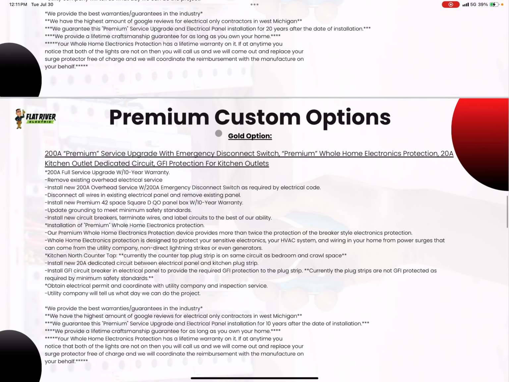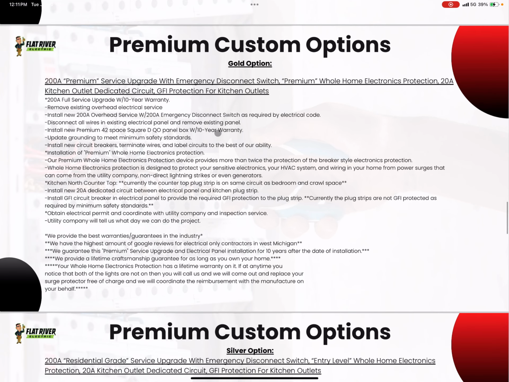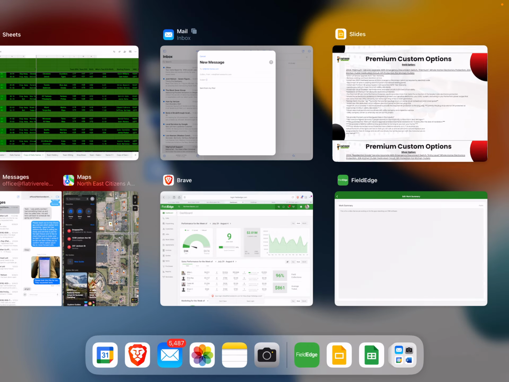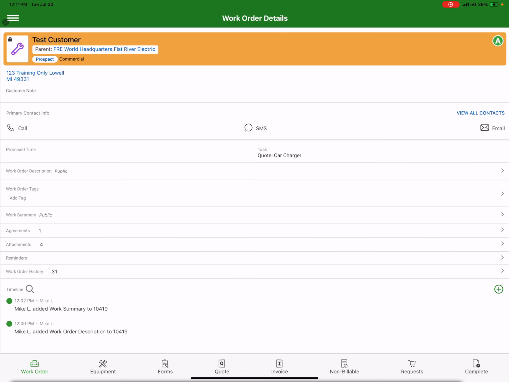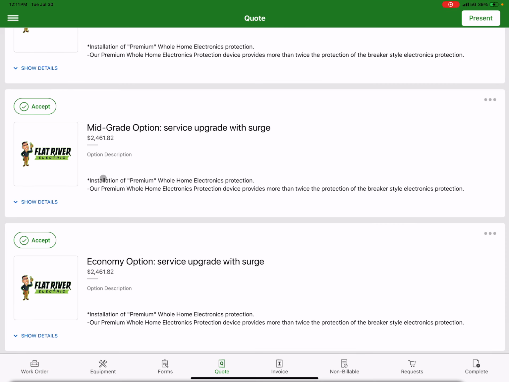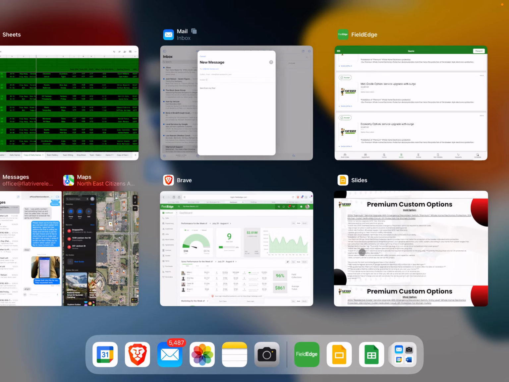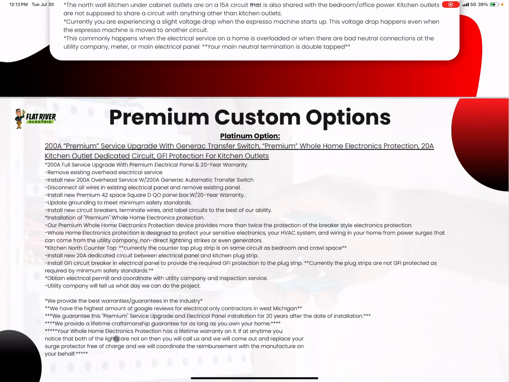Then I go to my gold option, and it spits out all of this, of which this here is the text that would typically be in this description right here. So I'd like it to go through and take all the text from this description right here and populate that text right into here. So the heading from that option would show up here. All the text would then show up here.